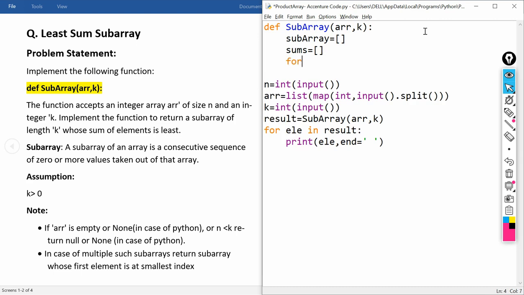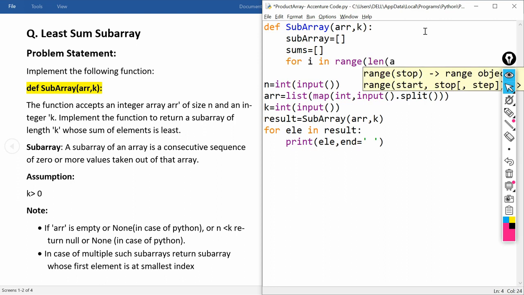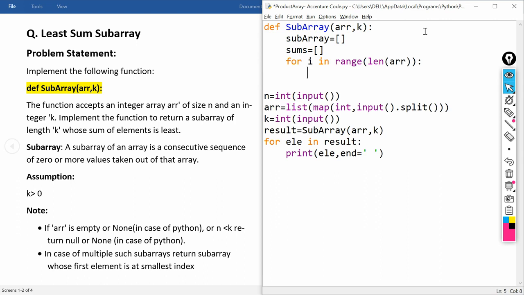To iterate, I am going to use for i in the range of the length of this array itself, and inside this I will first check the length of the array. So I'm going to form them in a temp. Okay, I'm going to use slicing. If you don't know what exactly slicing is, please check out our Python tutorial for the list content, and there we will get to know what slicing exactly is.